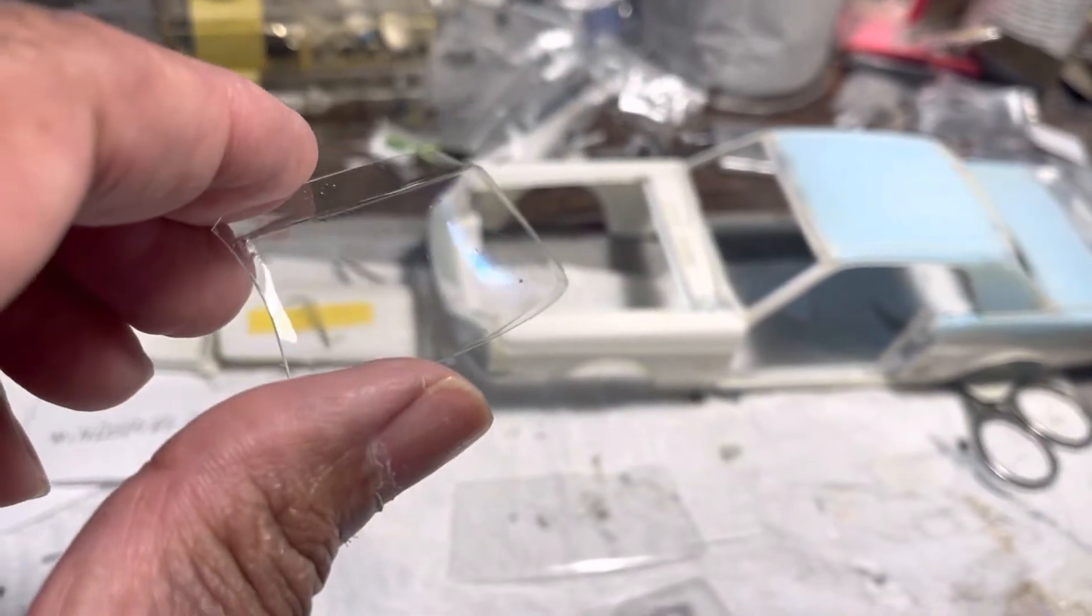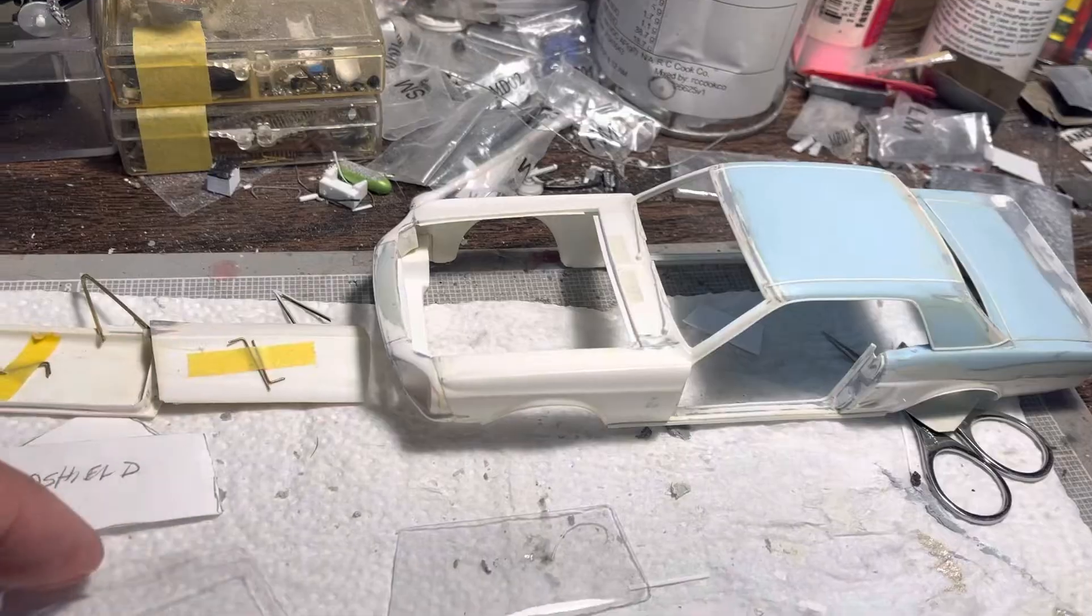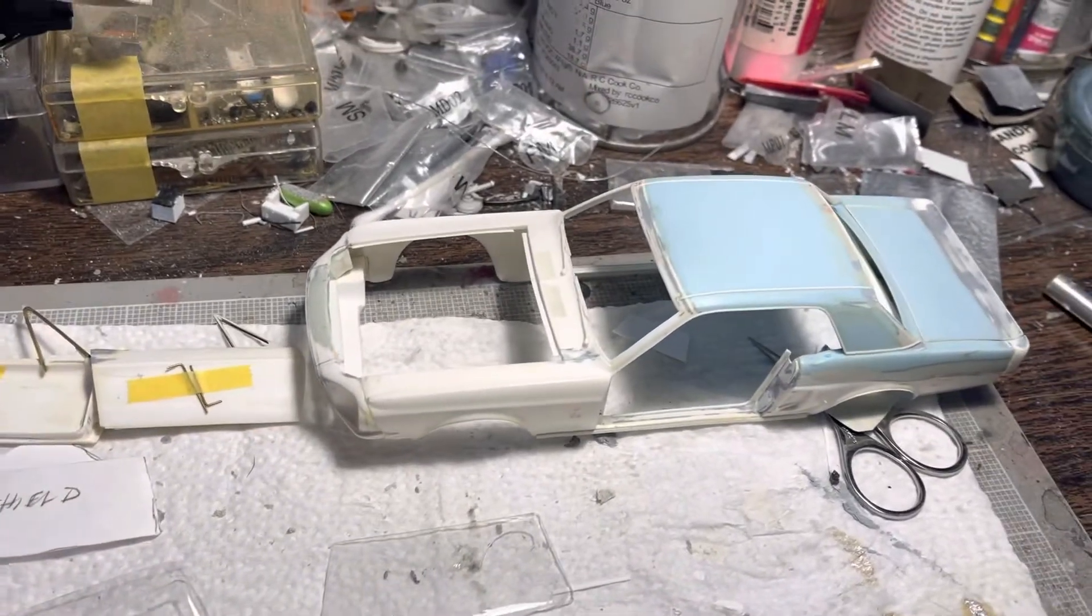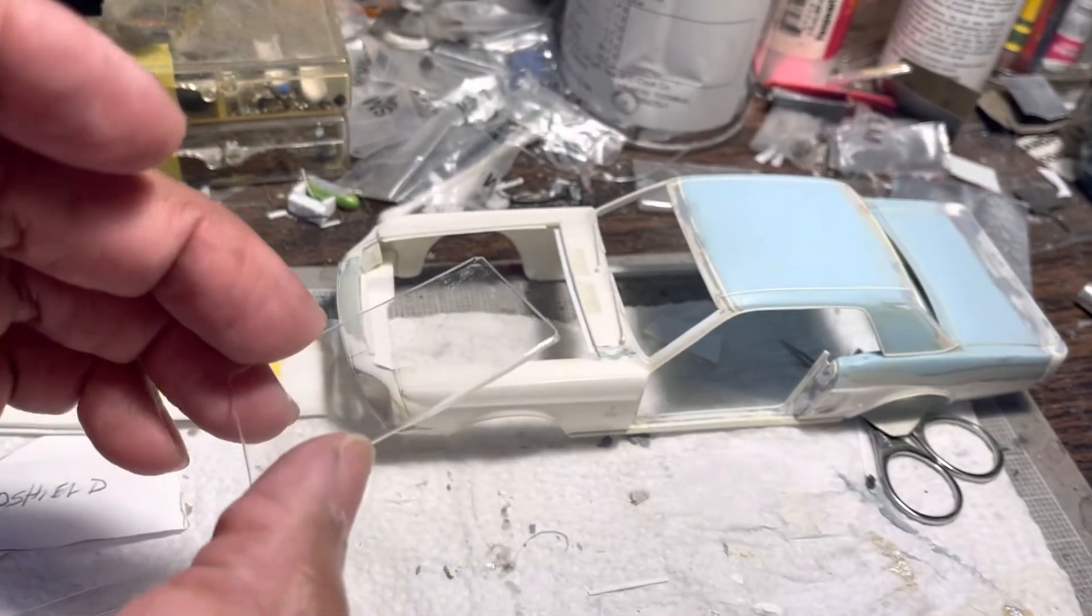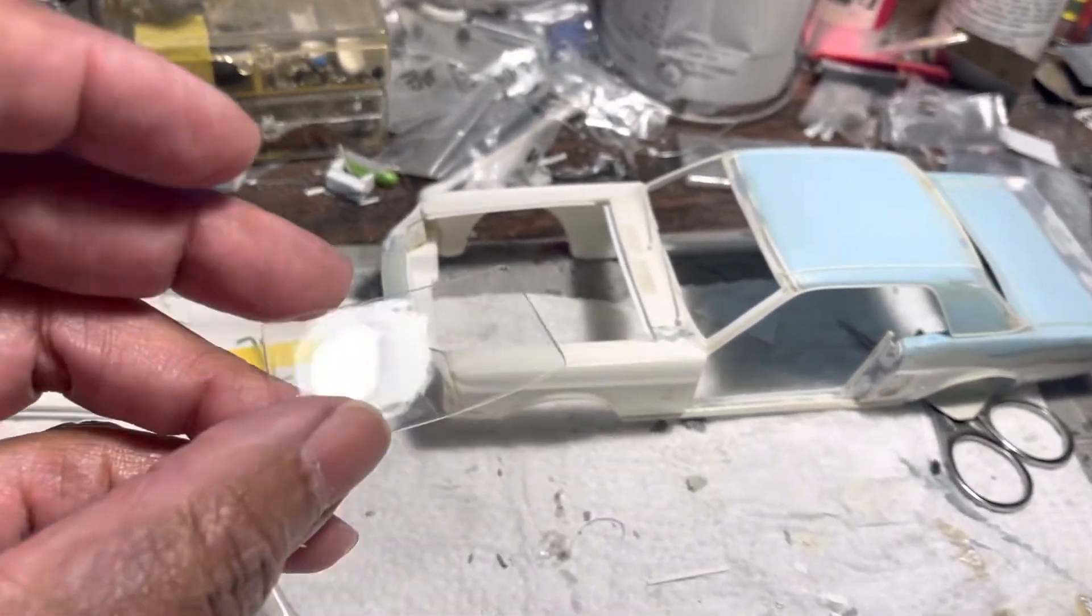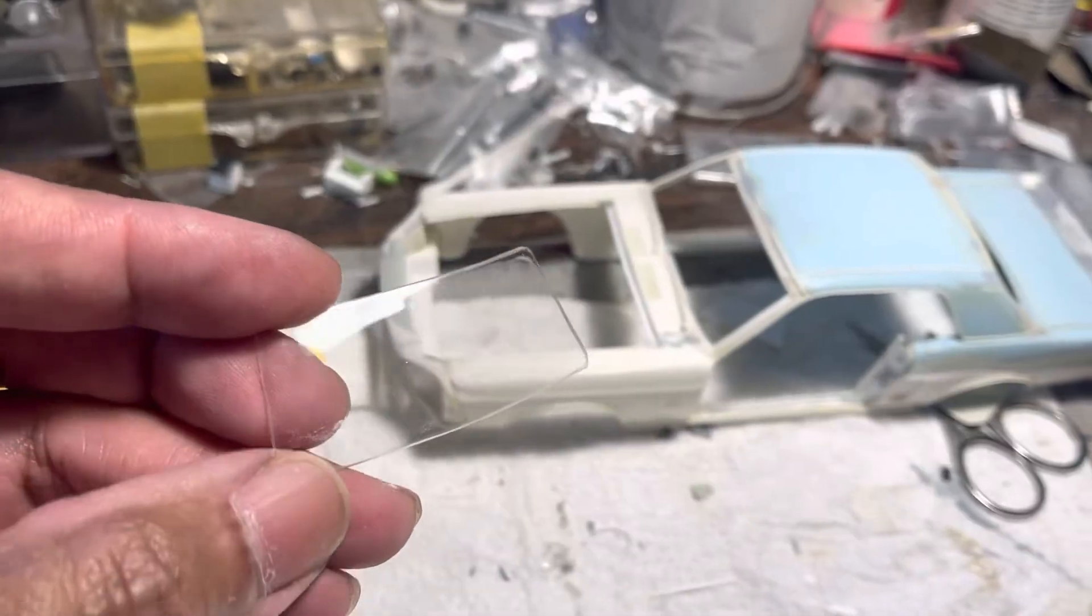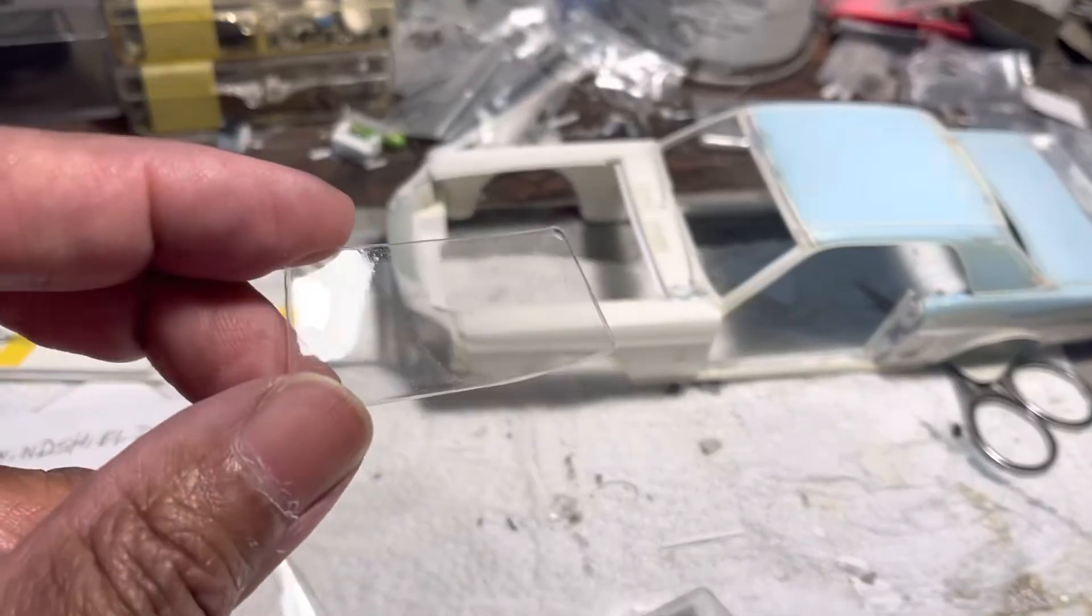No distortion when looking at the model through the inside. And that's been my biggest pet peeve for years with model car kit glasses. It's just way too distorted. I cannot stand it. It's like, you guys know I wear thick eyeglasses. I don't want to see a model with a glass as thick as my own eyeglasses. Much difficulty as I have seen. My goodness.